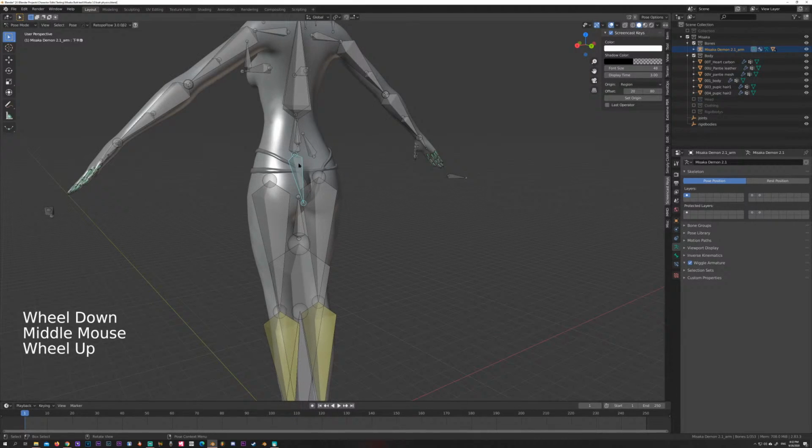Now, in some models, they have a bunch of bones. Like for instance, right here, there's like two instead of each other. Right, and you always want to grab one, but you always end up grabbing the wrong one. In order to fix that, just click on one and press H, and that just hides it.